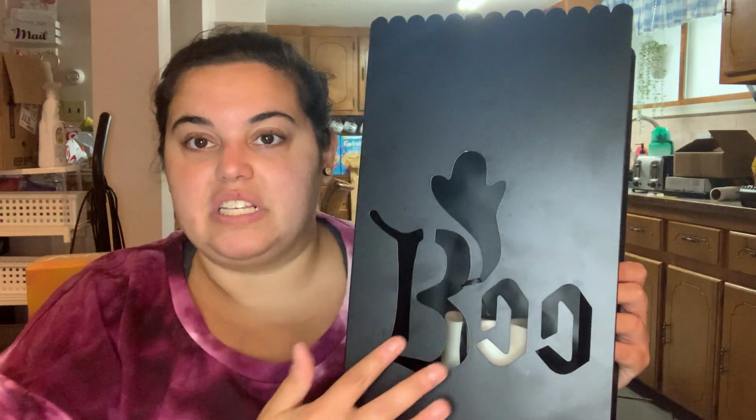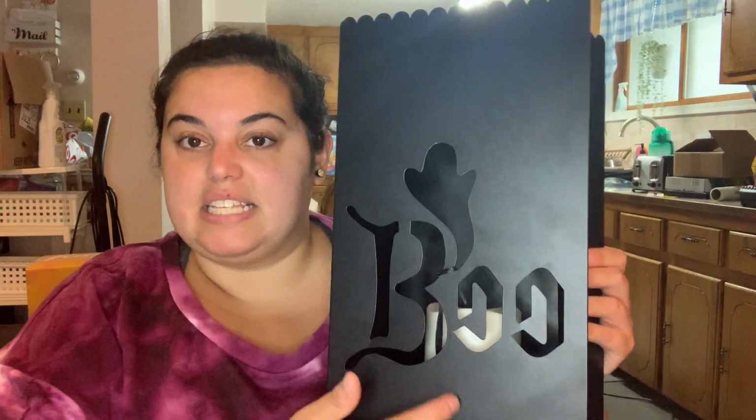It has the cutout. It says boo with the ghost. And it has the LED candle in there. And the switch is right down here. I have an LED candle, a big one that looks like it's melting on the outside, that was given to me as a housewarming present, but that one has a timer. I love it. It comes on every day at 6 o'clock and it stays on for 8 hours. So it's really nice when my boyfriend's sitting out there. I made a little section with him. I have a welcome sign, a little chair, a little table. So I think it's going to be really beautiful to add this outside to that.